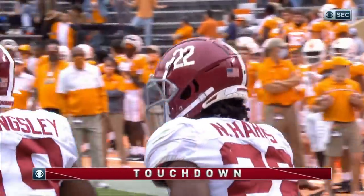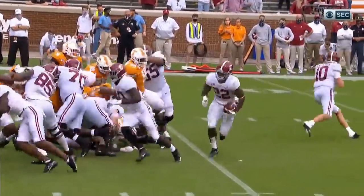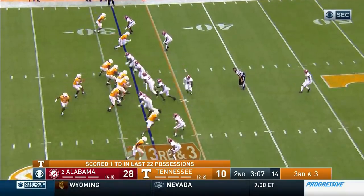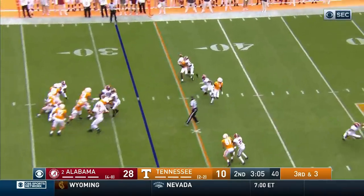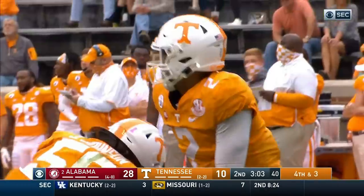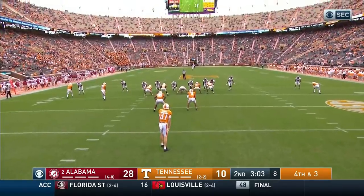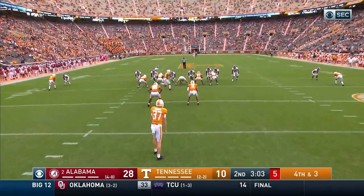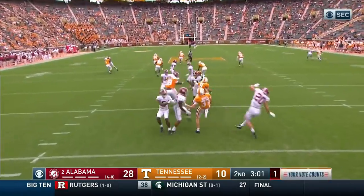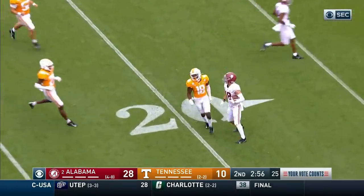The game plan was to get Devontae a touchdown — if not, go the other way. Actually designed to bounce outside. Slade Bolden back there where Waddle would normally have been, waiting inside the 30-yard line. Big third down and in and out of the hands of the intended receiver — that was Keaton who couldn't quite hold it, thrown maybe a little bit behind. Bolden going to have to backpedal, calls for a fair catch around the 19-yard line.